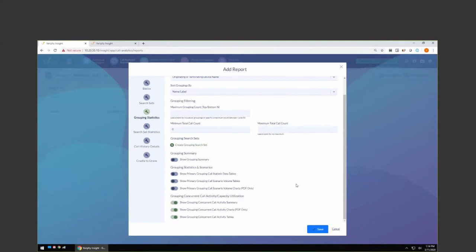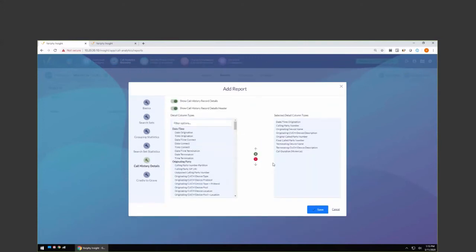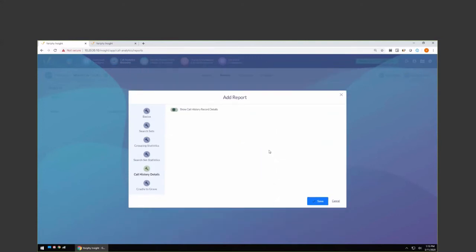And this is going to give us that granular level of being able to look at all the capacity utilization at each one of our gateways. That's going to be our data center, SIP gateway, as well as our primary. Because this is a capacity utilization report, I'm going to turn off detail in this case because it may be a lot of detail, and I don't necessarily need to see 10 or 20,000 calls.